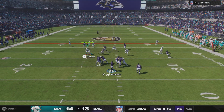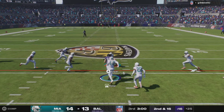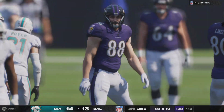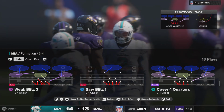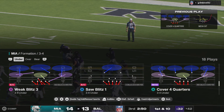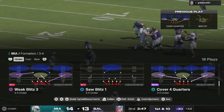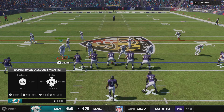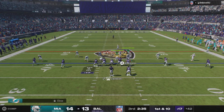Another try following the sack. Finds him over the middle. And he's going to be brought down at the 42. That play good for 17 and a first down. That's just great instincts. Go air it out on 2nd down rather than just play conservative and run it. They hit a weak point in the coverage and don't need to worry about 3rd down at all. They'll head up 1st and 10 from the 42.